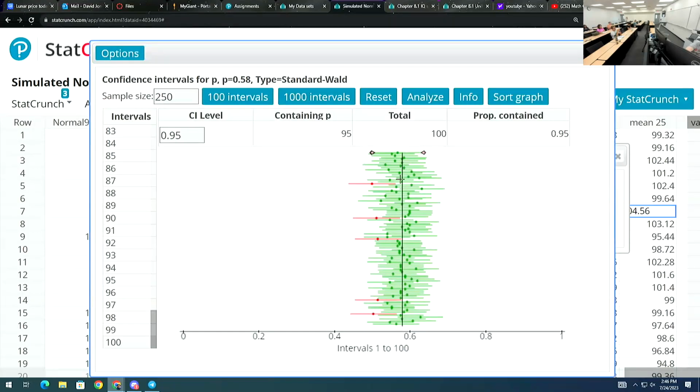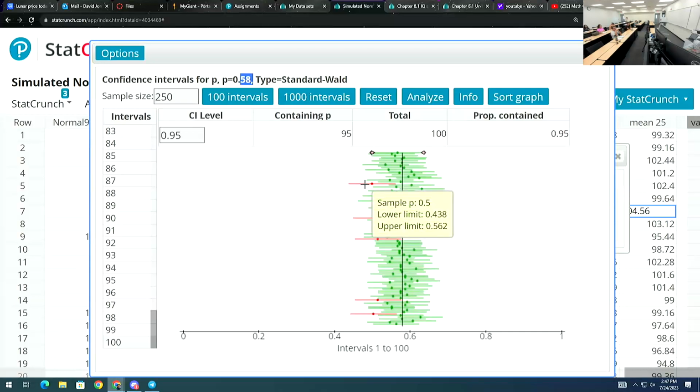Notice how most of these are green. What it does is it took 250 samples and generated ranges. All the ones that are in red, why does it say 0.5? Because it's like in the half. Oh, I said P was 0.58. I don't know why it says 0.5. Do they all say 0.5? Oh, okay. They did a sample and the sample's proportion is 0.5 on this one.